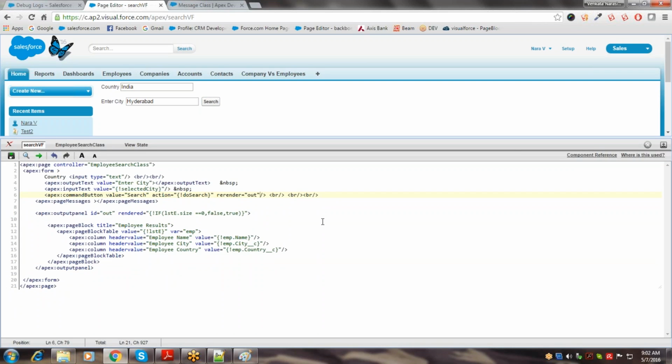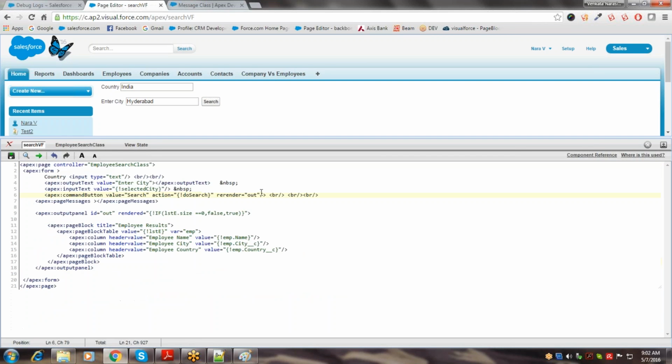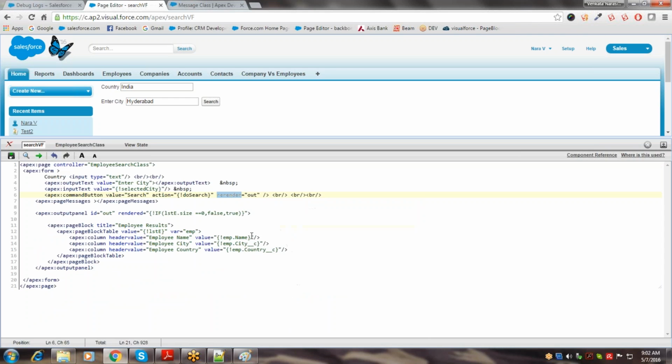So we need to add re-render equal to out and add an extra status message, status equal to my status, and it should be inside the action status.